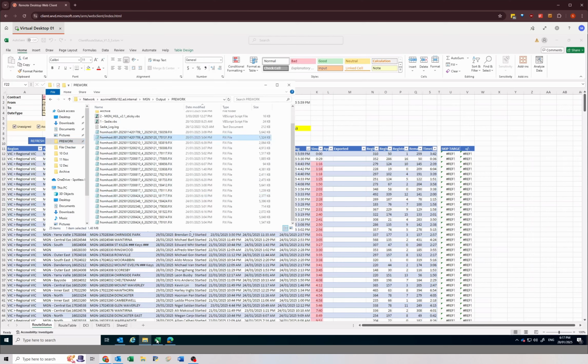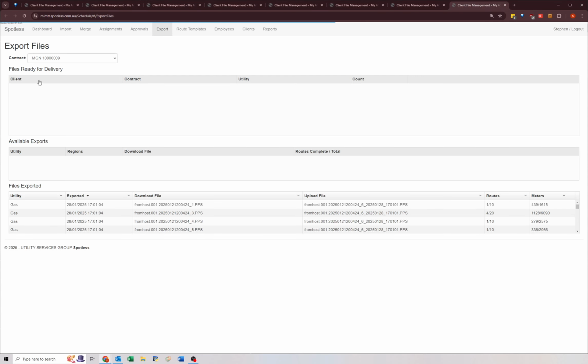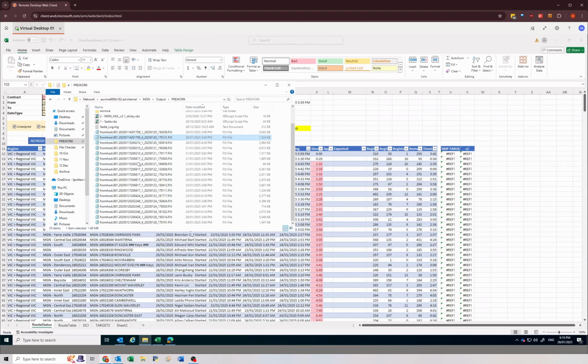every day in our export page an automatic export will run at, depending on daylight savings hours, 2 or 3 p.m. and then at 4 or 5 p.m. Right now, because of the daylight savings, it's running at 3 p.m. and 5 p.m. So if we have a look here, you can see on the 20th, you have 3 p.m., 5 p.m., 3 p.m., 5 p.m., 3 p.m. Oh, that was a different one because we had to fix it. We had an ad hoc file, 3 p.m., 5 p.m. And then today you can see 3 p.m., 5 p.m.